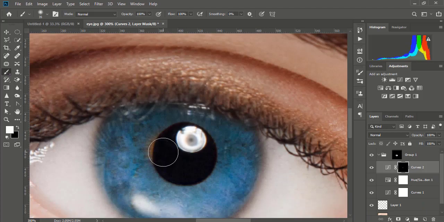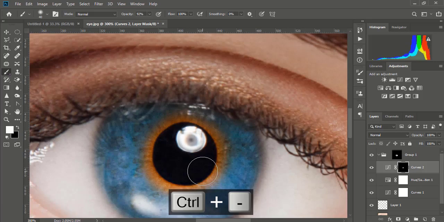Changing opacity a little bit down. Okay. Next the brush size. Control minus zoom out. Now you can see the eye.